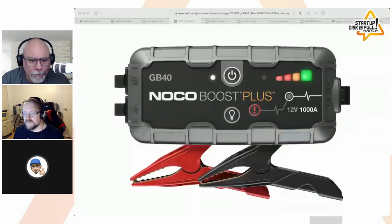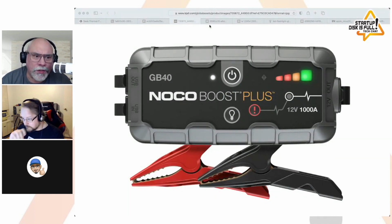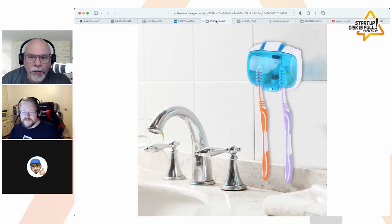Anyhow, that definitely qualifies as a gadget. Yeah, I'd say so. This one too has USB out. You can charge your phone or tablet. It has a flashlight on this side, which you can't see. It's nice, and everybody should have one of these, in my opinion. I agree. Unless you don't own a car. If you don't own a car, I don't see much point. But if you own a car, I think everyone should.